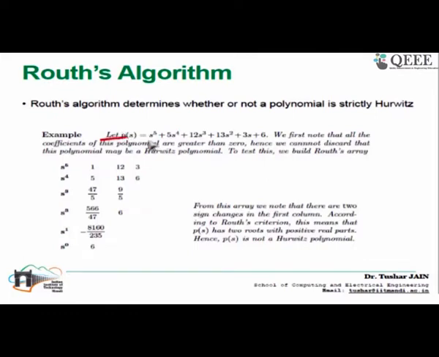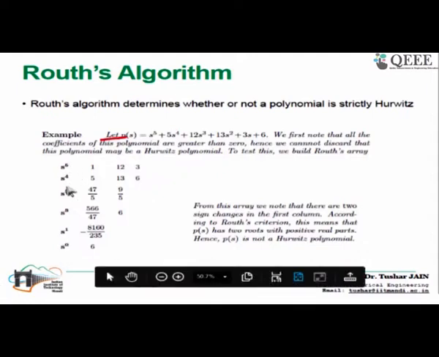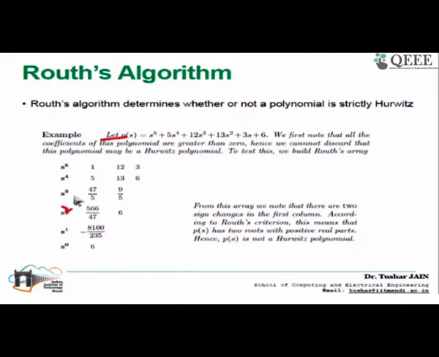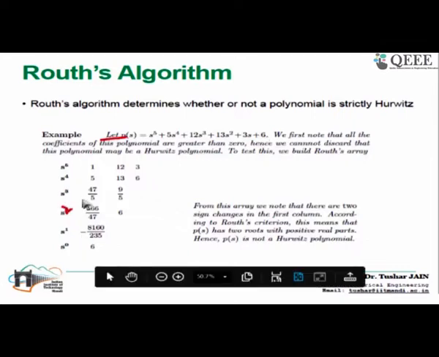Okay. Now next, see this example where this polynomial reads this one, this P(S). Okay, so now with the leading order, I start with my first column, S to the power 5, 4, 3, basically this is 2, 1 and 0. So with respect to S to the power 5, I have 1, 12 and 3, right? With respect to S to the power 4, I have 5, 13 and 6. So now I need to compute the rest of the rows. I use the same formula in the same way to write all these values.